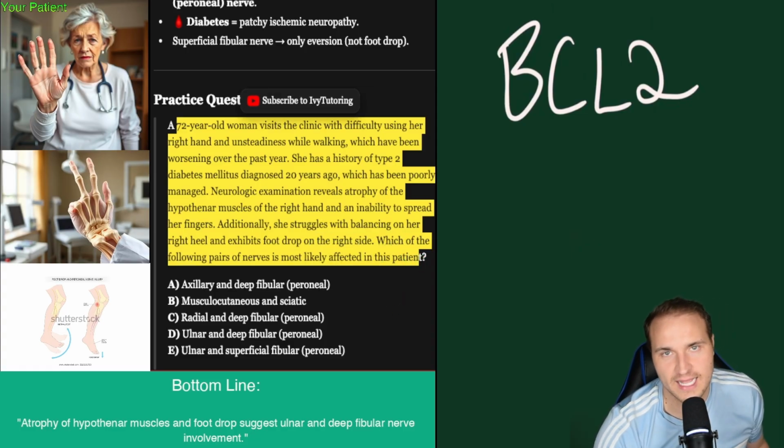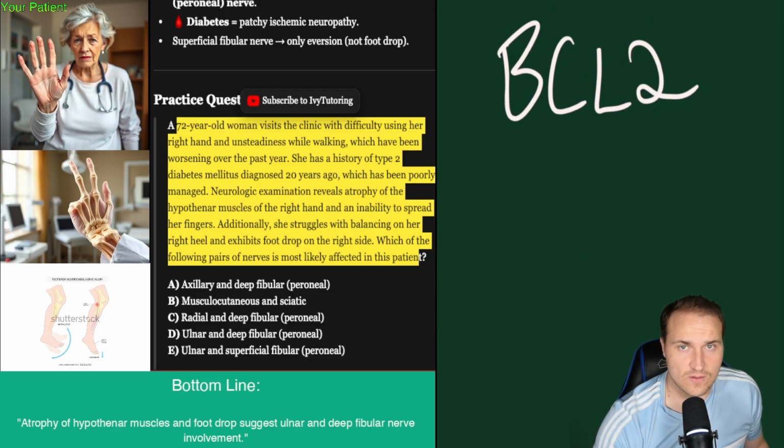Okay, so we're being asked about diabetic peripheral neuropathy, which tends to cause multifocal or symmetric nerve damage. And multifocal just means that it's more than one location or area of the body rather than confined to a single site. All right, so diabetic peripheral neuropathy would be multifocal or symmetric nerve damage, especially in long-standing, poorly controlled diabetes. And so this will localize to two separate nerves.